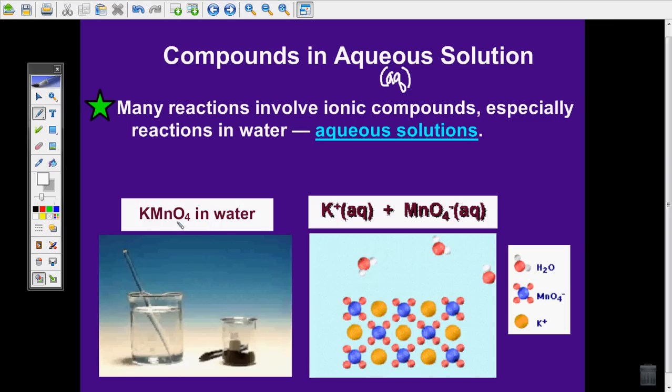So KMnO4, this is an ionic compound, so it will be soluble in water. And what happens is the polar part of the water molecule, this is my little water molecule, the lone pairs, this part's partially negative, these little parts are partially positive, and so the oxygen here is attracted to the positive charge of potassium, and so they surround them and they pull it apart, and that's called solvation.